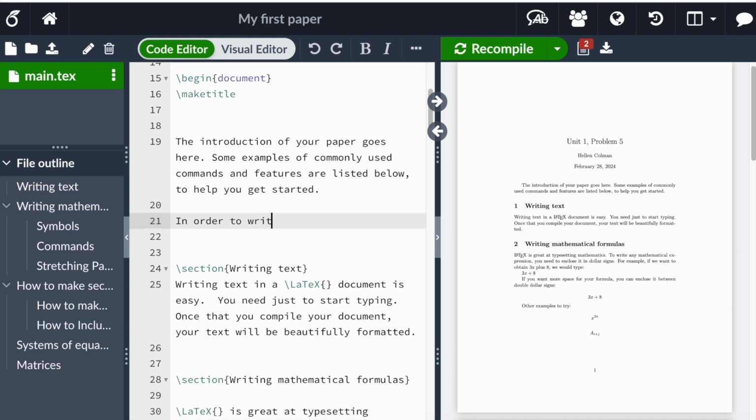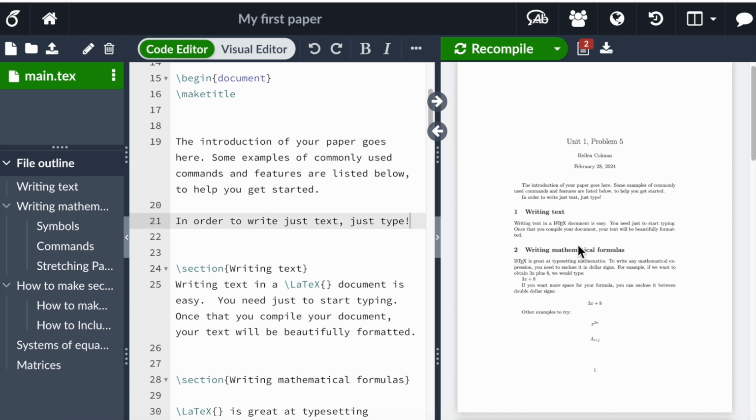In order to write just text, just type, and I compile, and we will see that appear here. Regular text, you just write in here, compile, and see it on the other side.